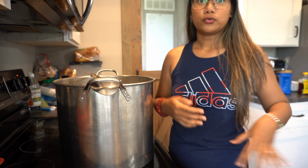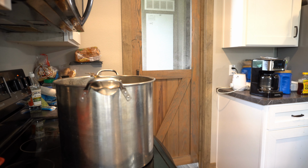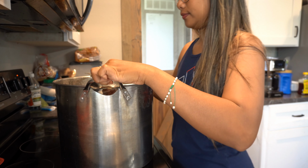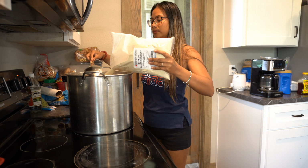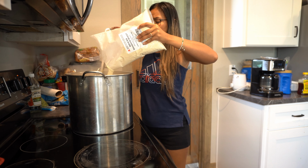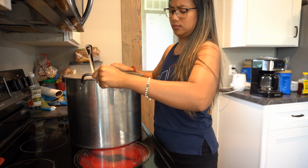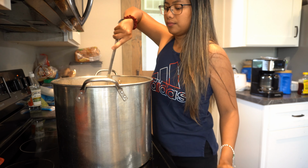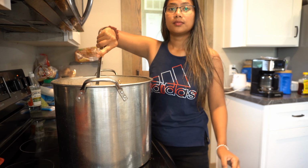Now it's been boiling for 45 minutes. We're gonna add the dried malt. Now we're gonna boil it for another 15 minutes.